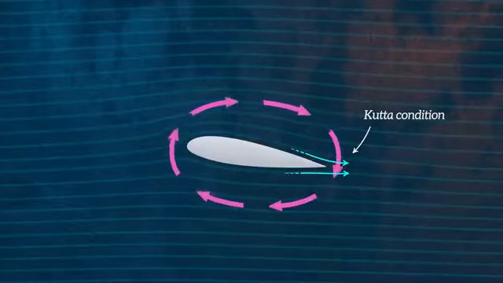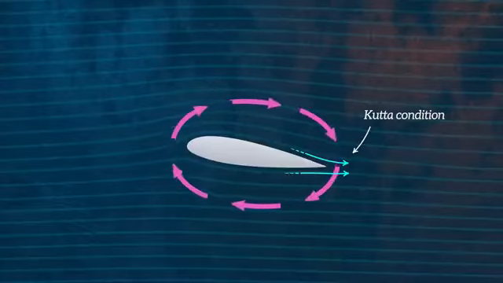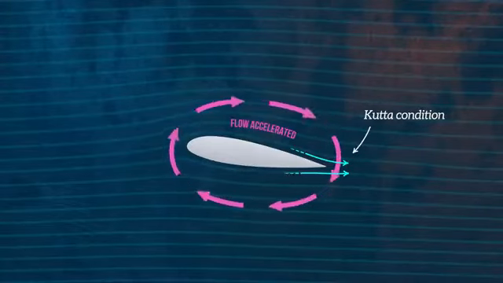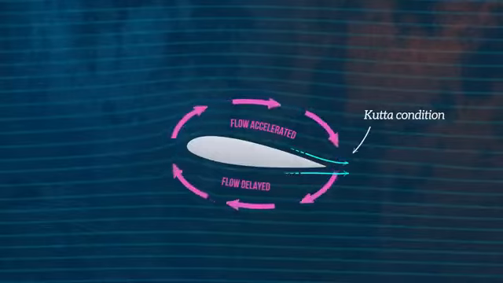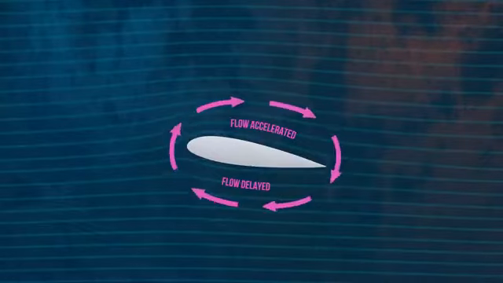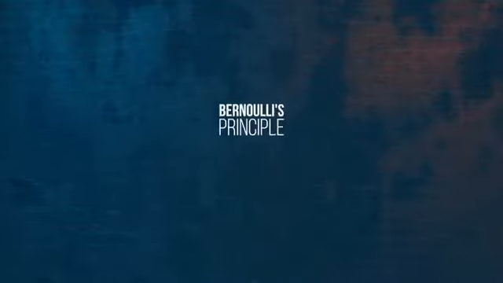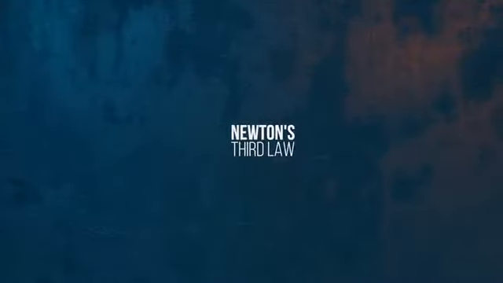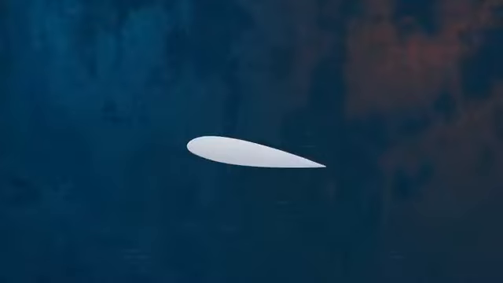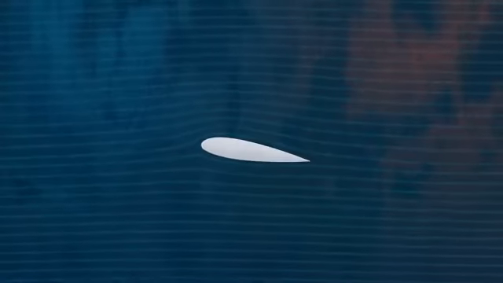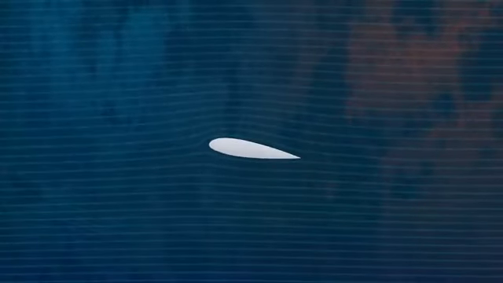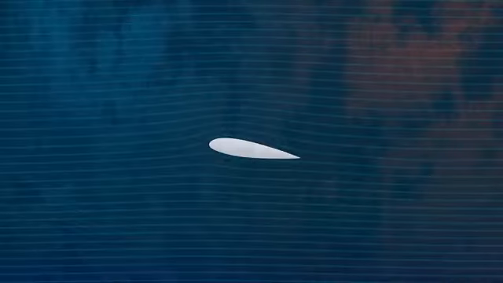Circulation has the effect of accelerating the flow above the airfoil and delaying the flow below it, which gives us the explanation we need so that we can apply Bernoulli's principle. What about the explanations of lift that are based on Newton's third law? These don't consider the velocity above and below the airfoil, but instead look more generally at the behavior of the fluid. If we look at a wider area, we can observe that the effect of an airfoil can be felt far beyond its immediate vicinity.